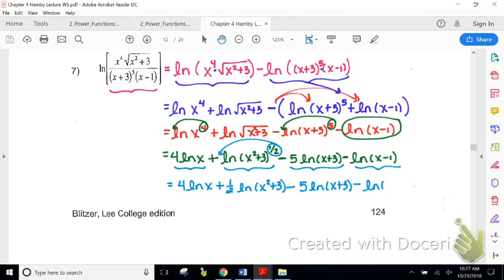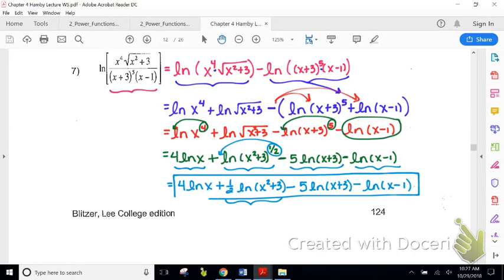Now, we only did anything to one term, so I need to go back and double check it, make sure I can't do anything else to it. Can I do anything else to that second term there? No, so then this is my answer. I didn't do anything to the others, so I shouldn't be able to do anything to them. I just have to check the ones that I did something to.